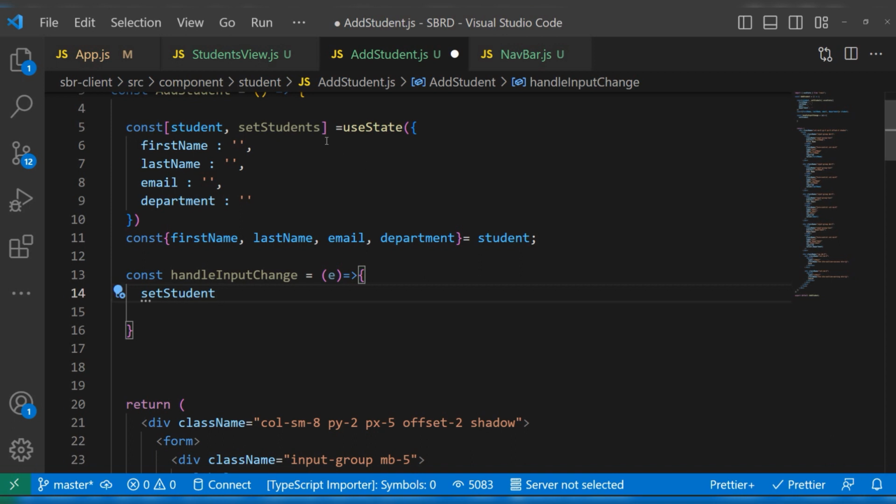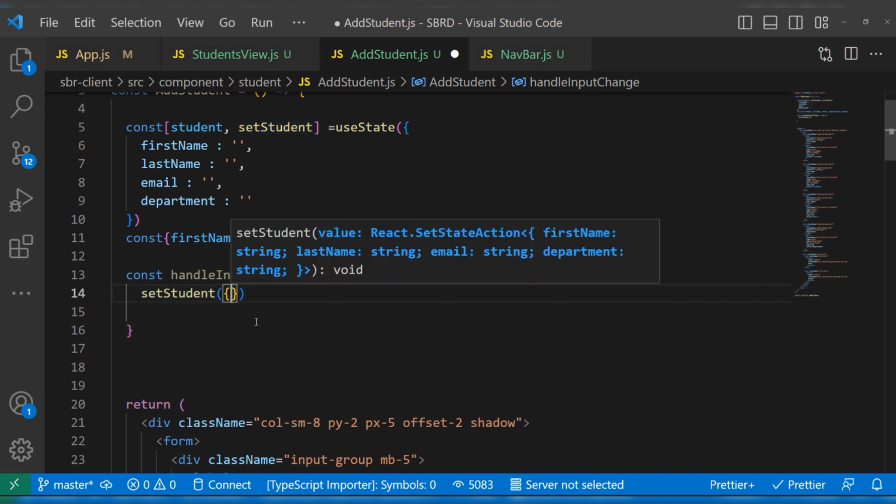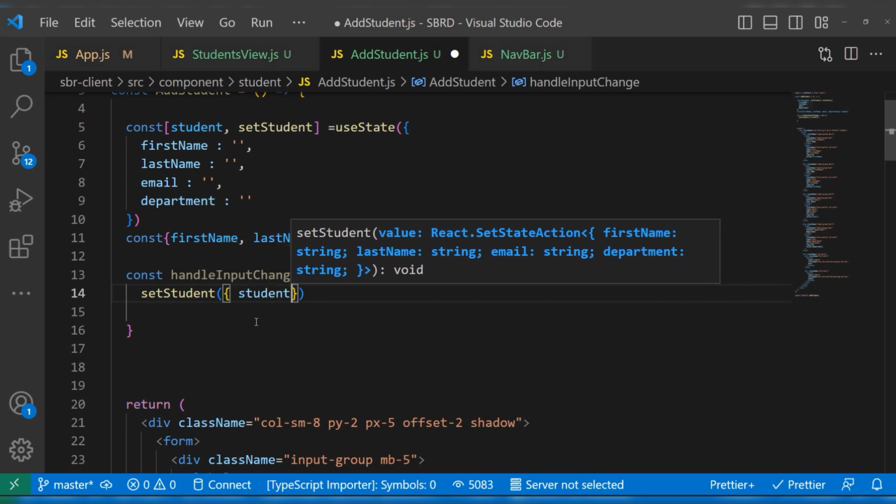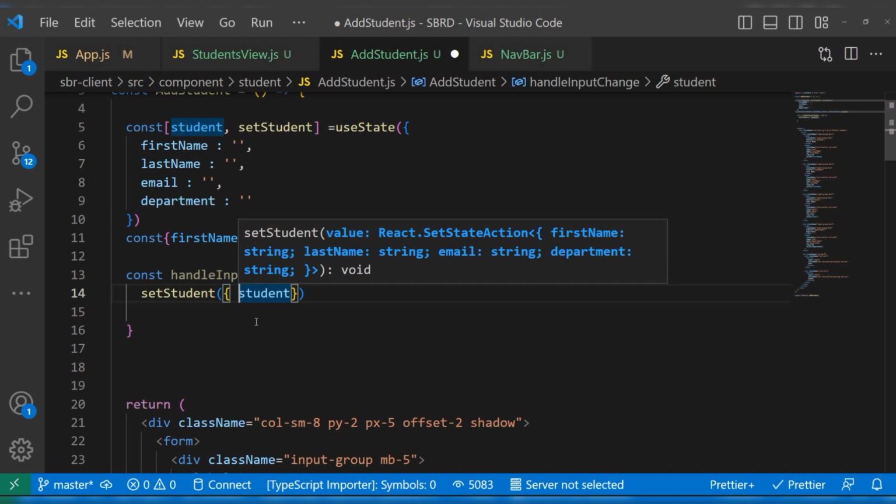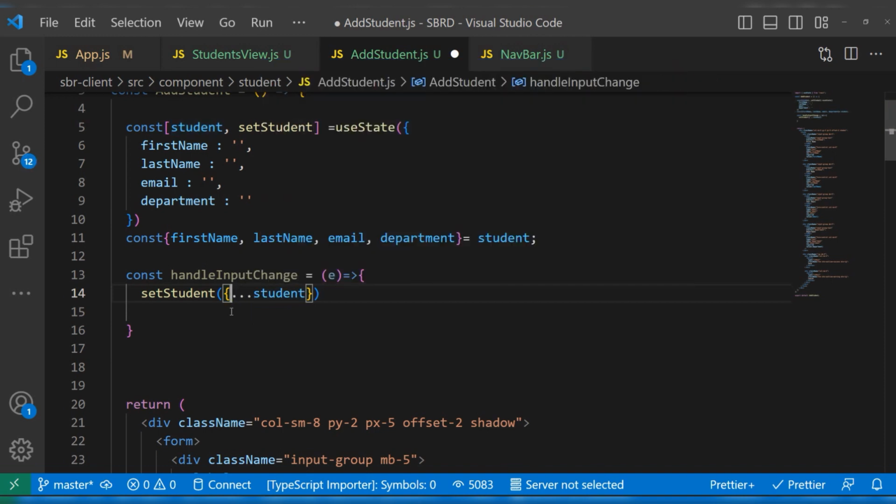This one here, set, this one will be student, right? So we're just going to use this variable, the method to update the state of the student, right? So now we're going to pick the student here, and now we're going to spread the attributes. We're going to spread the attributes of the student right here, like so. After spreading all the attributes of the student, we're going to target the input of the user, so we can put the input of the user to the appropriate name of the text field, right?